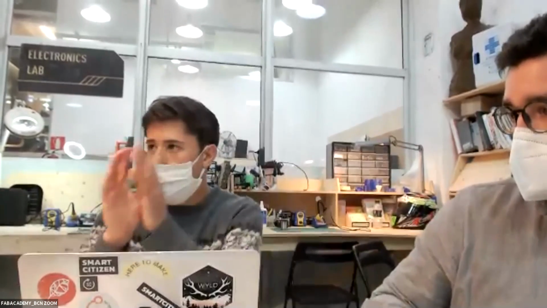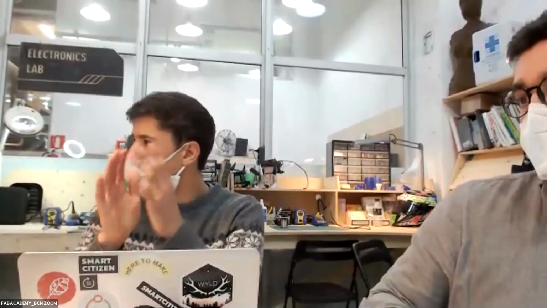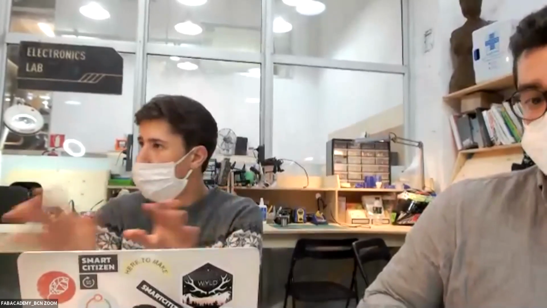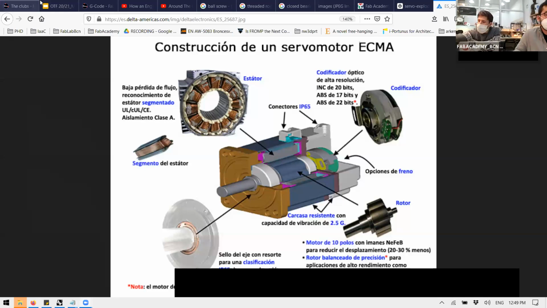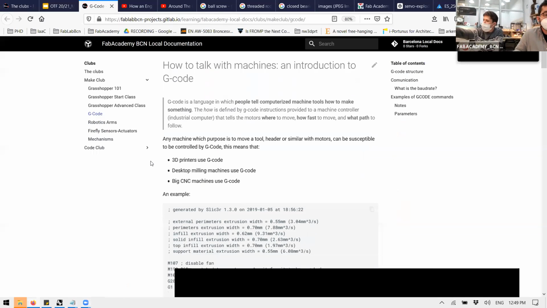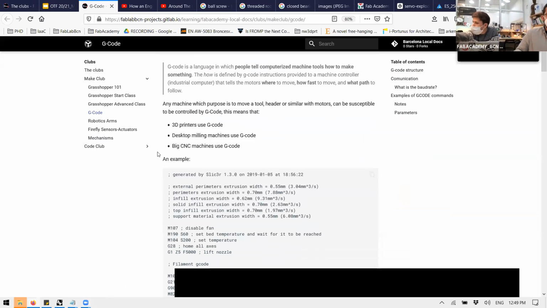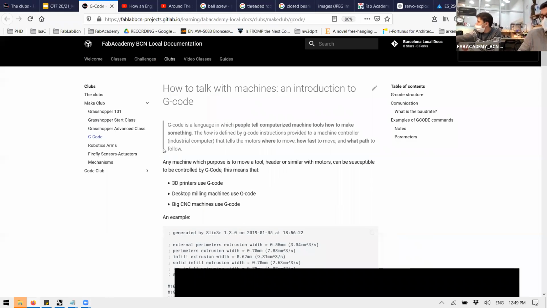So this is for motors, and don't worry, we will have an output class for motors in huge depth. For today, just remember that these types of motors are different than these ones. These can control steps very precisely. That's why we use them for controlling axes. And this one just needs to rotate.